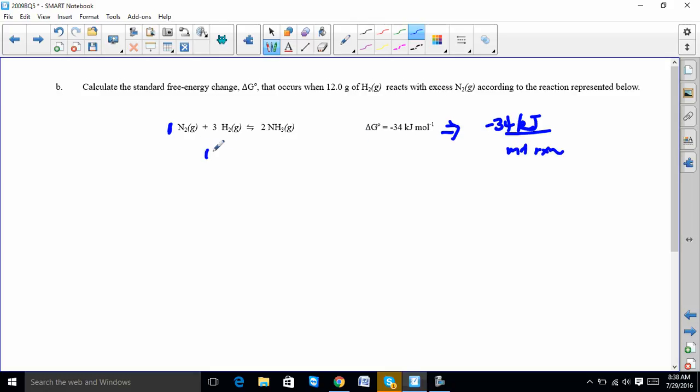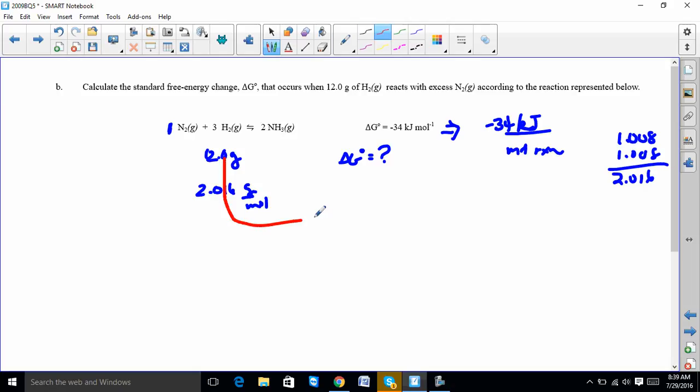So the question is, if you have 12 grams of this, what will this be? This is a Stoich problem, and the most important concept in all of chemistry is the mole. So what does 1 mole of hydrogen weigh? Well, it's 1.008 times 2, which is 2.016. So this is 2.016 grams per mole. And then here's my U flow. This is step 1. This is step 2. Step 3 is going to be the 3 to 1 mole ratio.